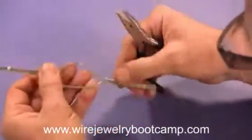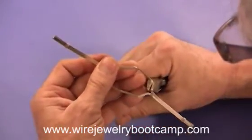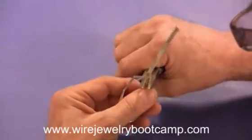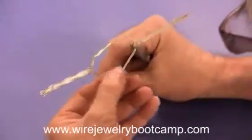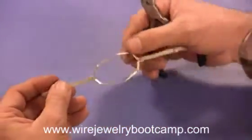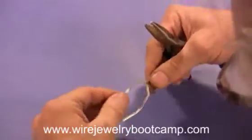But I'm going to open it up again using the big side and try not to mess it up with my fingers. Keep my fingers out of there. This is soft wire, so it doesn't take much to distort it. I want to hold it there. Okay, bring it open. There. I might need some shaping up here, but not much. The top got away from me because I put my fingers on it.